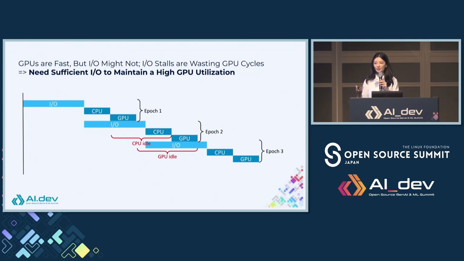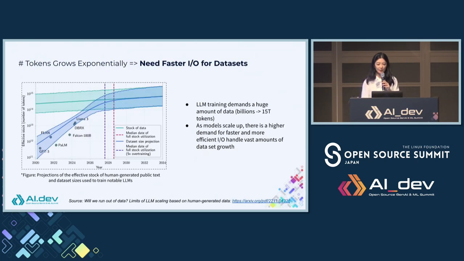That is the compute problem I just talked about from the scaling law by OpenAI. The second one is that you can see the tokens grow exponentially. This diagram shows all of these different models and how many tokens they needed to build them, from Llama 3 to GPT and many other LLMs. The diagram means that by the year 2028, we are running out of human-generated data, which means we are using all the human-generated data from our history to train these models. So you can see how much data we need to train these LLMs.